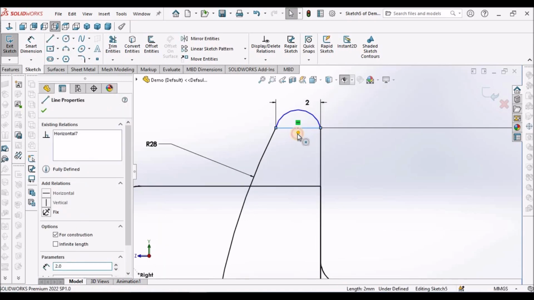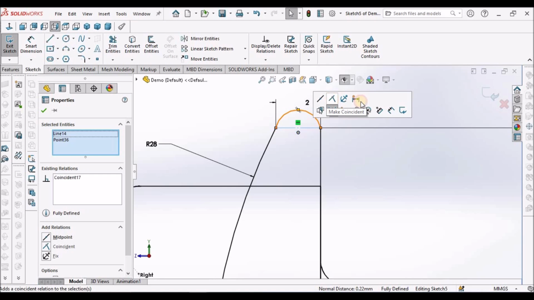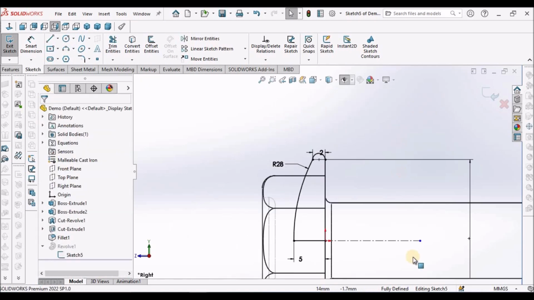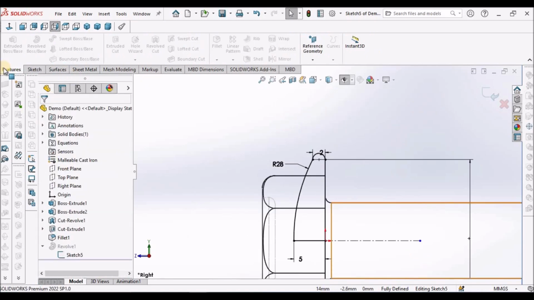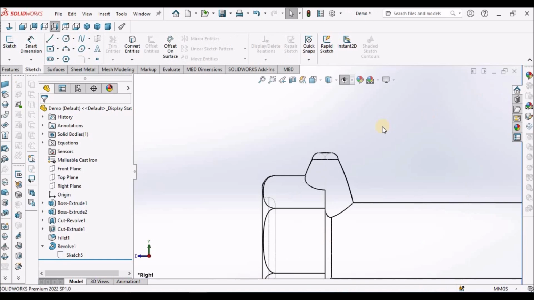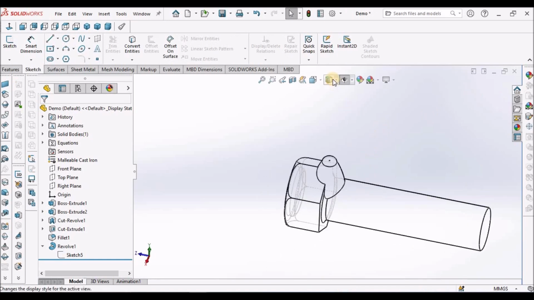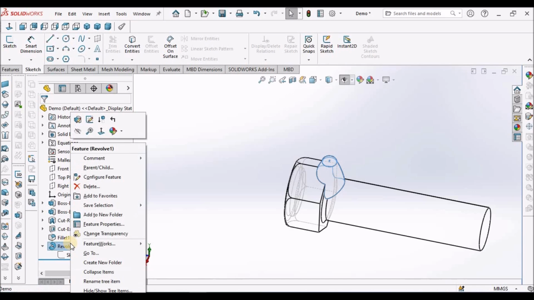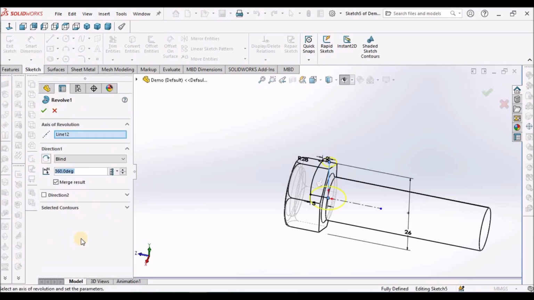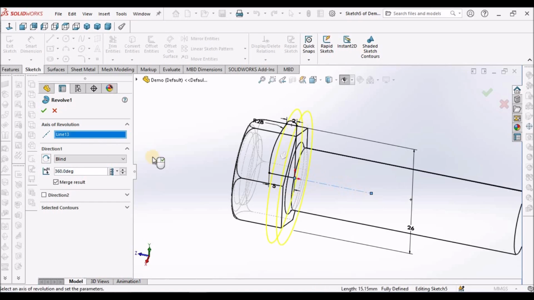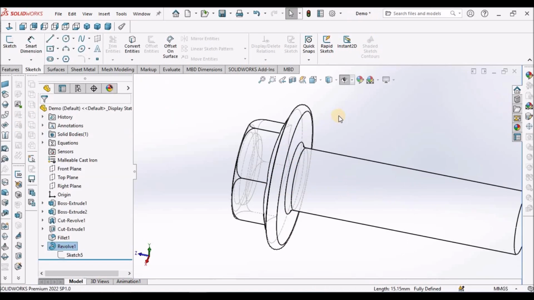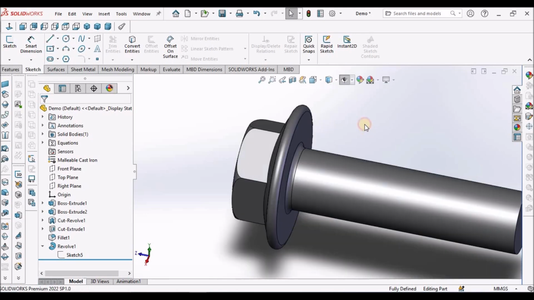Select these two lines, this line and this point, make it coincide. Now select the feature. So come out of the sketch, see this is the line we need to select and say OK. See here.